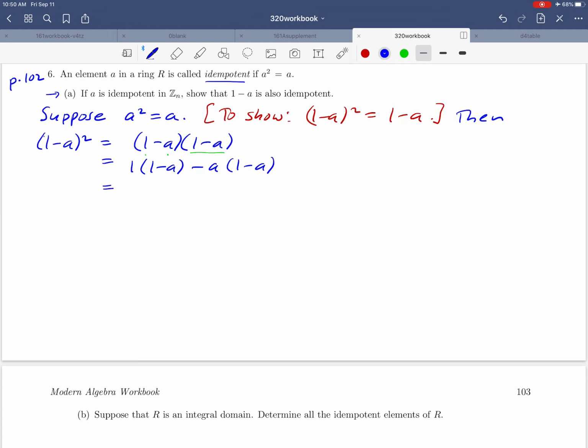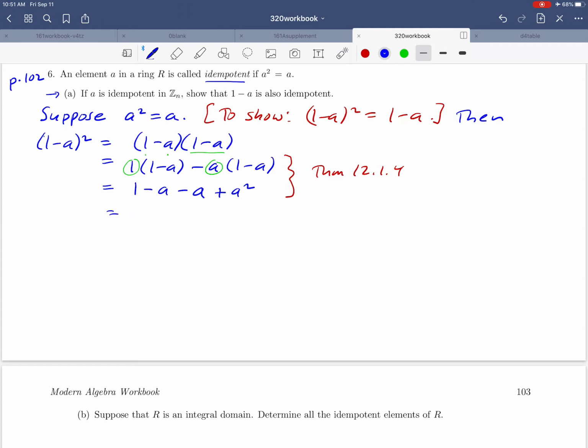And then we'll use the distributive property again to take the 1 and the A that we see here and distribute those through. So we're going to get 1 times 1 as 1, minus 1 times A as A, and so on down the line here. And then minus A times minus A is positive A squared. And I'm just going to make a remark. What we're really using there is theorems from back in chapter 12.